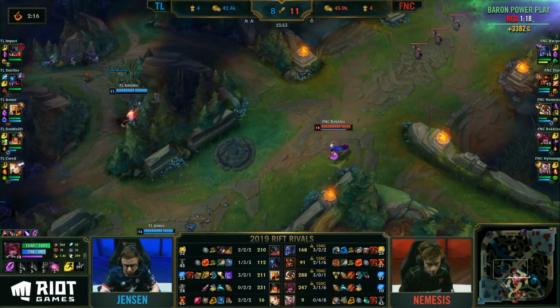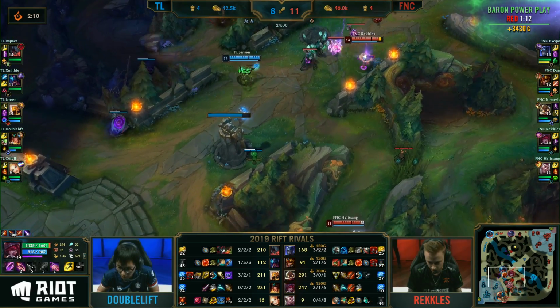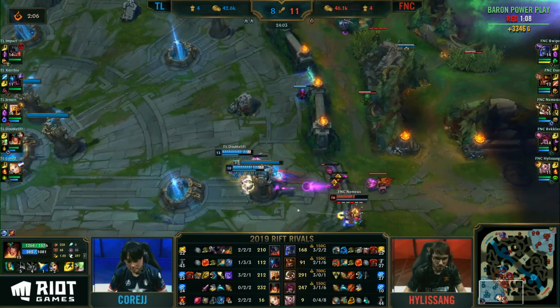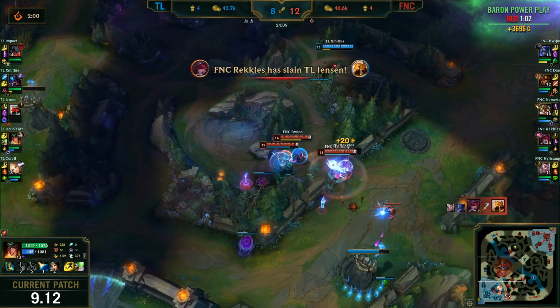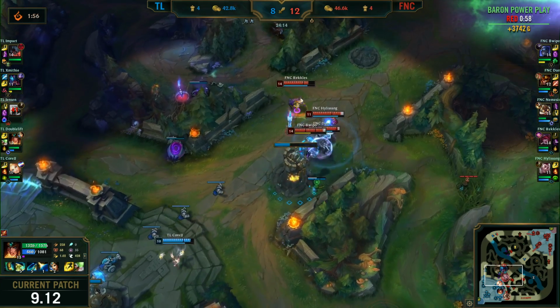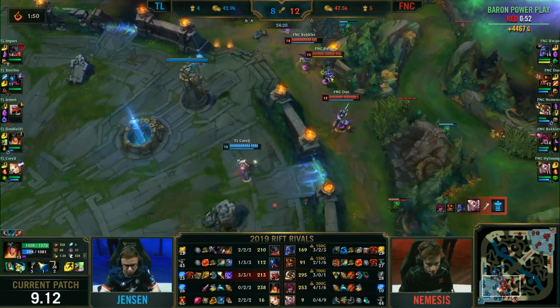As you can see, they've established complete control over the possible split push for themselves. That allows threat on the Nexus turret right now. Nemesis is 2v1, chunking it down. Baron up. Oh! Hylissang going in, looking for Jensen, knocked back with the shuffle, but Reckless flashes forward. Xmithie unable to help his mid laner, and Fnatic look now for the mid lane tower. The flank position from Xmithie's there, Nemesis down towards the bottom lane, tower will fall, Fnatic 12 kills to 8 up, 5,000 gold ahead, have accelerated this game.